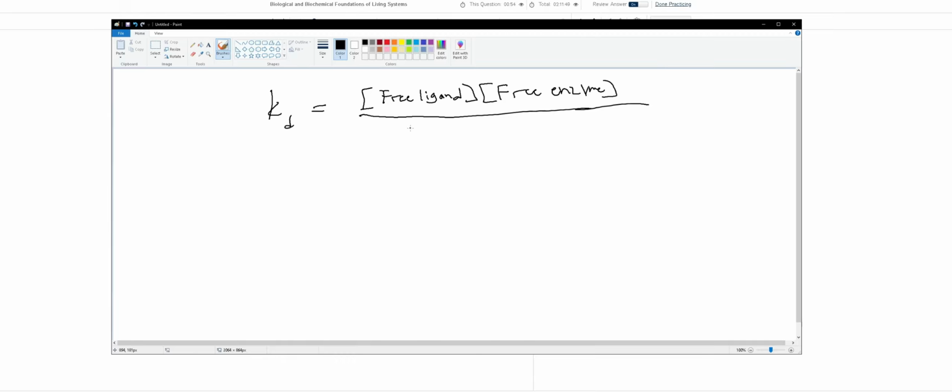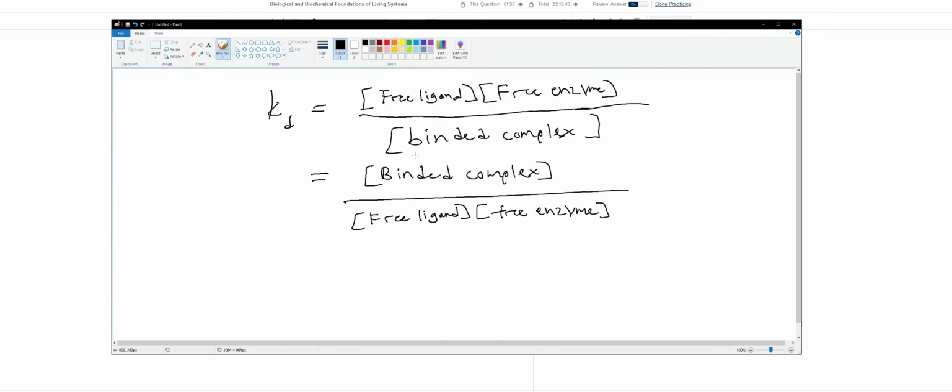over the binding complex. When something's been dissociated, it's always going to be on the numerator that you have the ligand and the free enzyme that are being dissociated from that binding complex. Whatever's being bound stays on the bottom, and whatever is being dissociated from that binding complex is on top, in the numerator. Now what if I were to take the reciprocal of this? So now let's flip it: binding complex on top, and the others on the bottom.